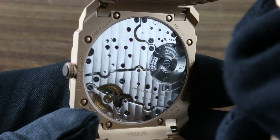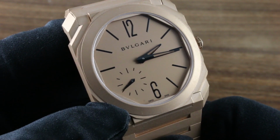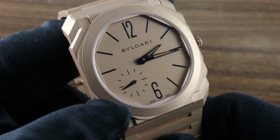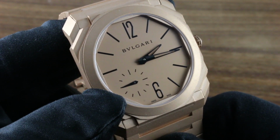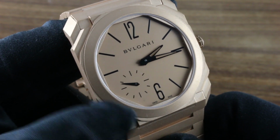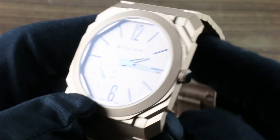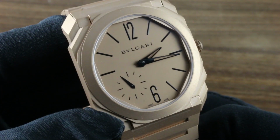The timepiece, though ultra thin, is water resistant to a dress watch standard 30 meters. Many ultra-thin timepieces are only water resistant to 1 or 2 ATM, so this watch has full resistance against inadvertent splashing while washing of hands or perhaps an unforeseen rainstorm. Bulgari advises against swimming or engaging in aquatic activity while wearing a 30-meter watch.